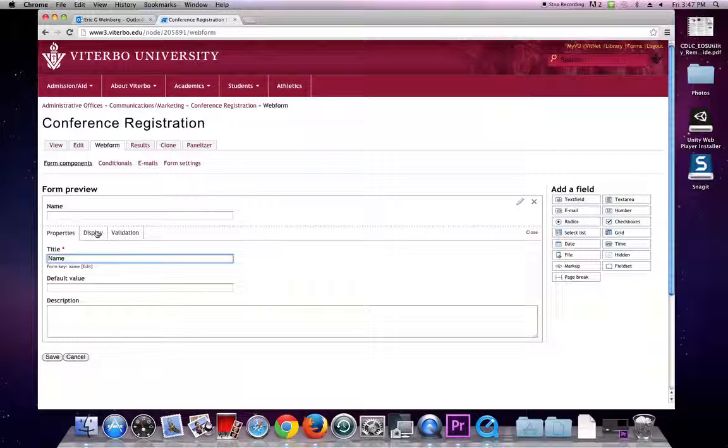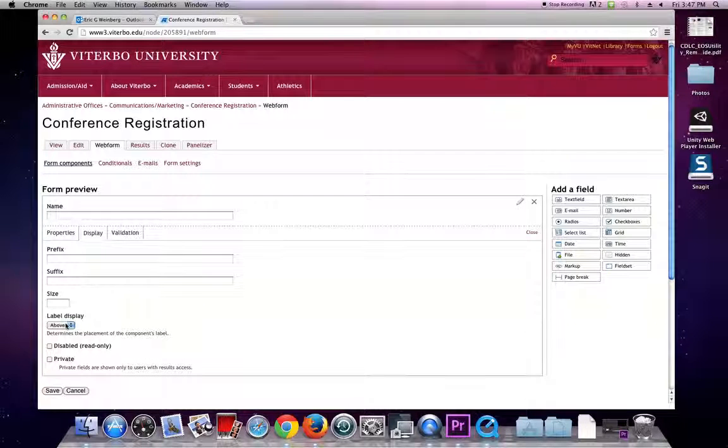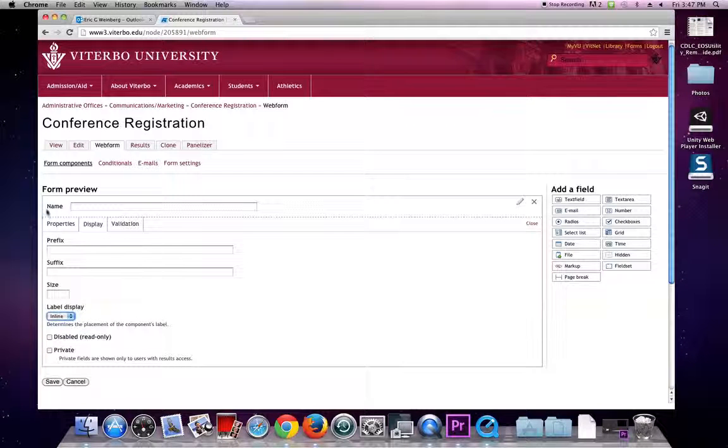I'm going to go through what options you have. Title is the name. Display, we can move the text inline and now we see the name is in front of it. We can also set the size to less if we want the size to only be 30 characters, if you expect shorter input. The name could probably be 35 characters.